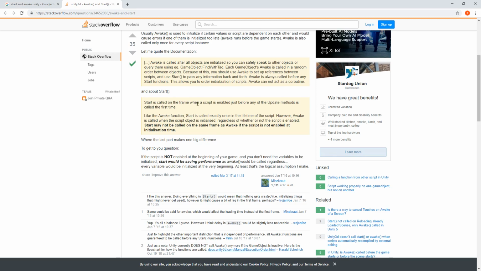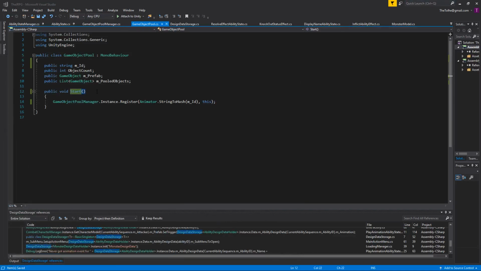Start is called on the frame in which the script is enabled, just before any update methods are called the first time. Like Awake, Start is called exactly once in a lifetime. However, Awake is called when the script object is initialized, regardless of whether or not the script is enabled. Okay, that's what I want. So even if we accidentally turn off the scripts, we want Awake so that this thing will get called.